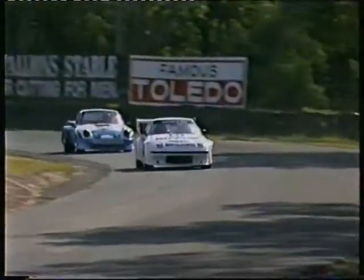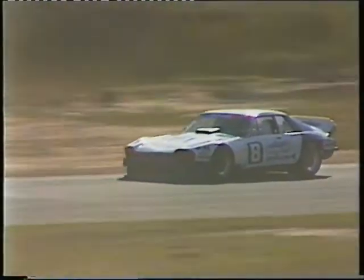But that little RX-7, improved one, has certainly got some pace as it heads down to Mazda Corner. The Mike Griffin RX-7 is the car that was run at Bathurst last year by Ron Gillard, still running the 13B peripheral port rotary engine. But where they've made a lot of their gains is in weight. They've ripped everything out of the body and trimmed about 150 kilograms off the car.